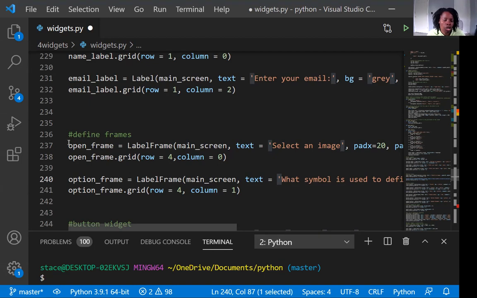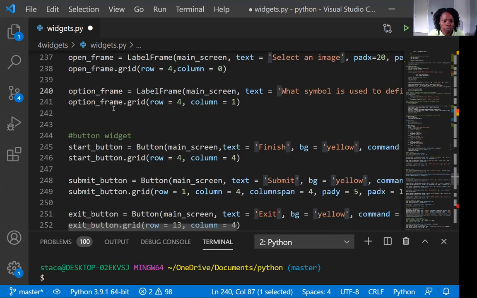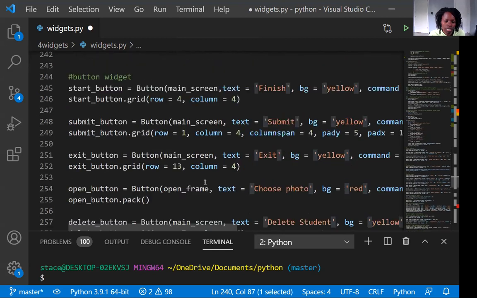Okay, so we got open frame, option frame. This option frame is just having a little quiz question, and that's just so you can see what frames look like. And then within the option frame, we're going to have all the different options. Yay! So that's a nice thing that we can add options.